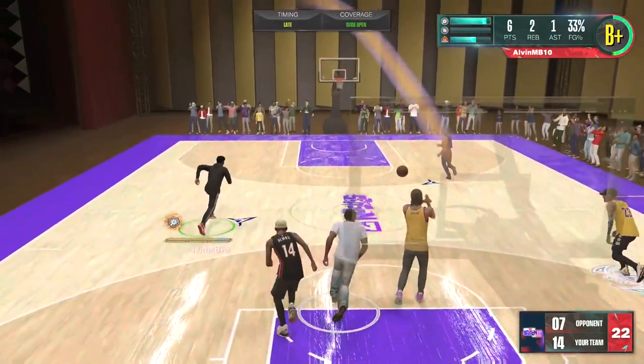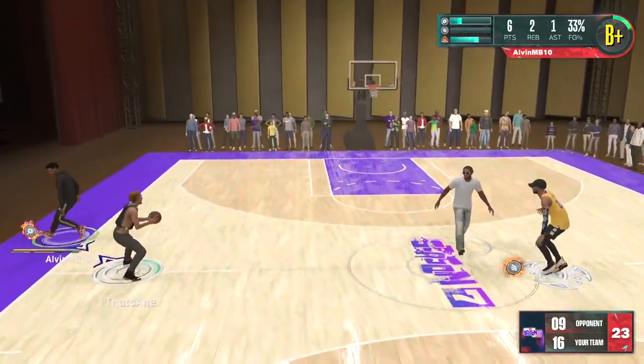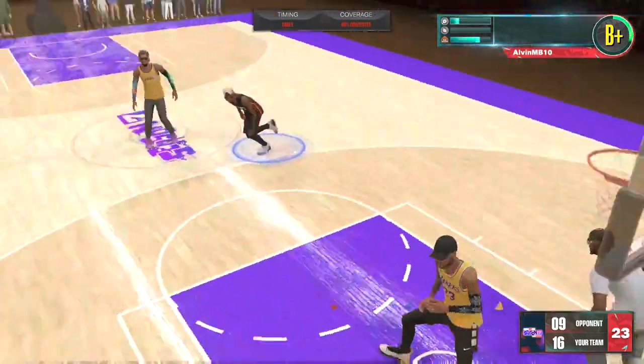I ain't gonna lie, that one hurt me. I'm a 94 overall point guard. I know that's going in as the 65 dunks at home. Again, try and jump a passing lane, get beat to it. Unfortunately, my teammates get there. I grab the board.